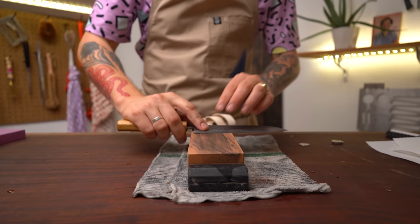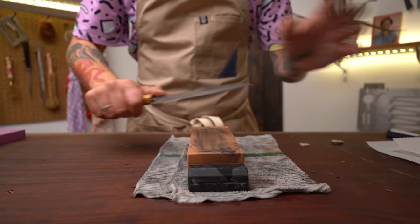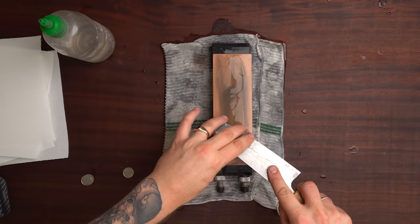Okay, side number two, same as before, fingers along the edge. If you are using your finger as an angle guide, just use your thumb along the spine there. Don't forget to keep your stone nicely hydrated. Just rinse off some of that extra grit that's building up on the stone. Okay, so we are done both sides of the knife.